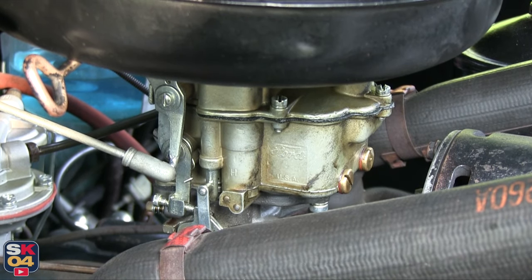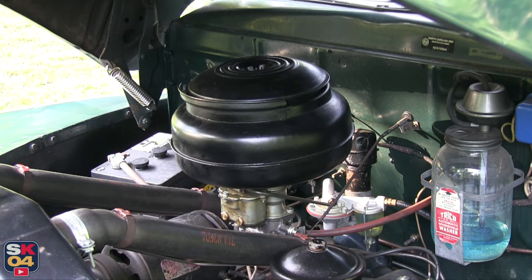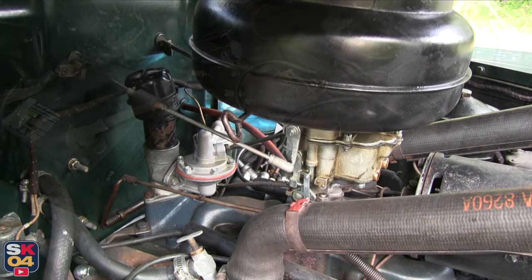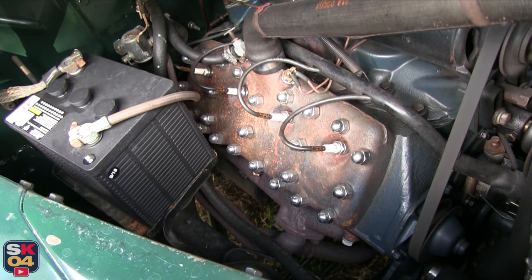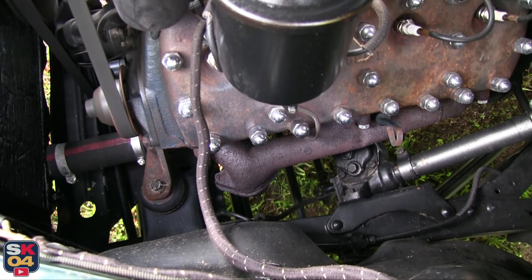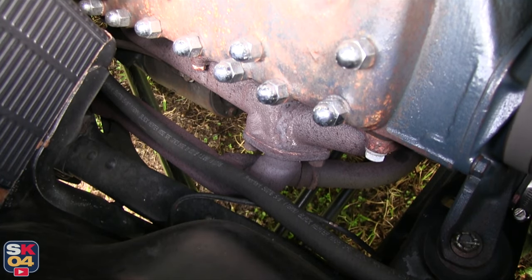The original Holley Model 94 carburetor is a dual downdraft design with manual choke and throttle levers on the dashboard. The engine's compression ratio is 6.8 to 1. The mechanically driven fuel pump is mounted on top of the engine at the back of the valley beneath the oil fill and crankcase breather tube. Another fun fact is that these engines used 2 water pumps and 2 thermostats, one set for each bank.